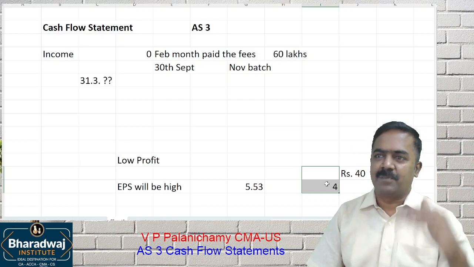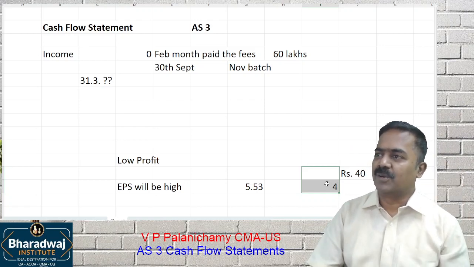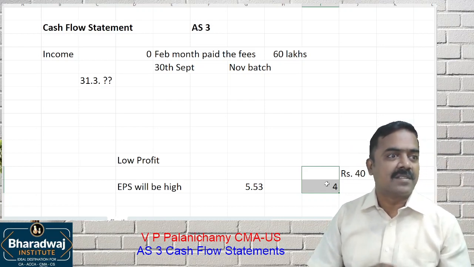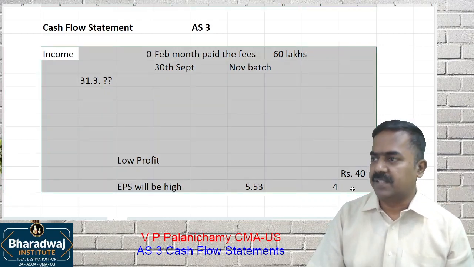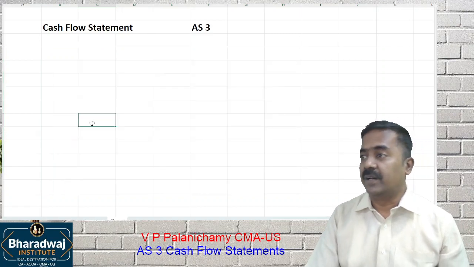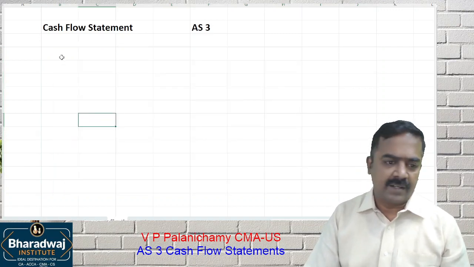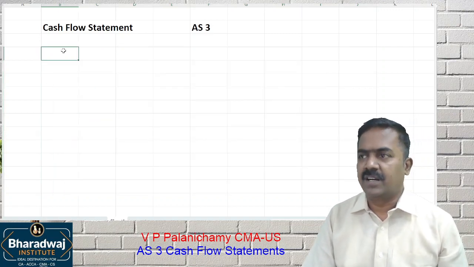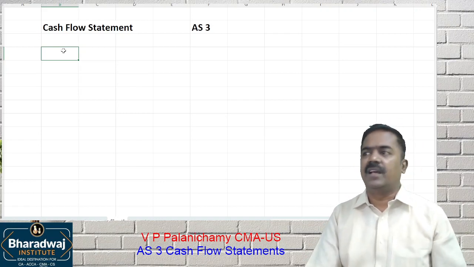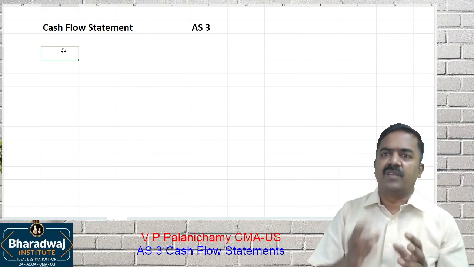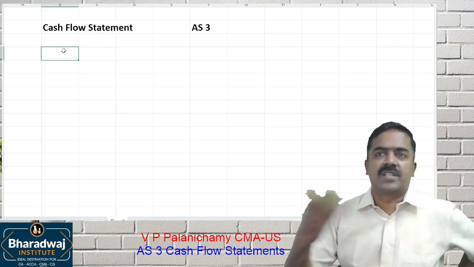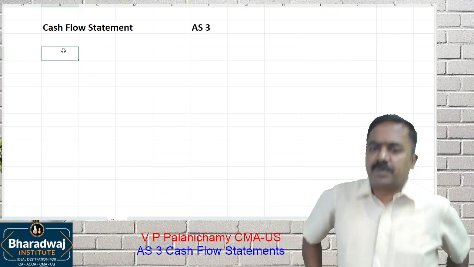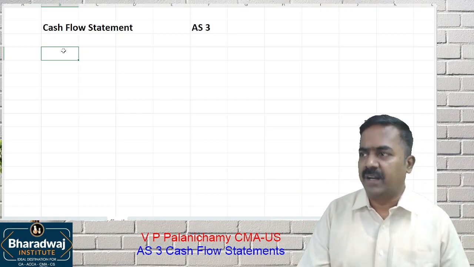Sometimes after purchasing the share, the market price comes down. Sometimes after selling the shares, the market price will go up. Why? Because you looked at the income statement and purchased. Income can be manipulated. Manipulations happen, yes, without affecting the legal side. Within the legal framework, they find the loopholes and try to either overstate or understate income, overstate or understate expenses. They try to manipulate incomes.